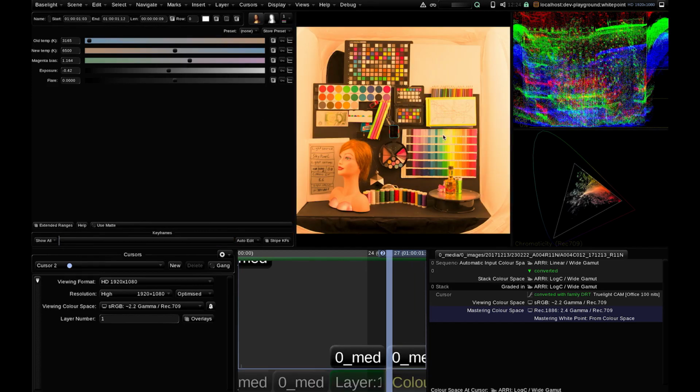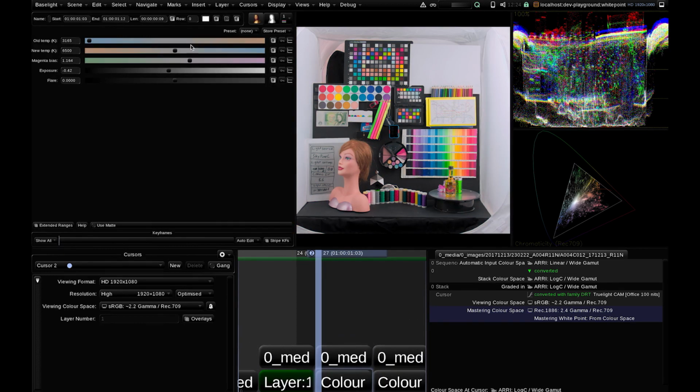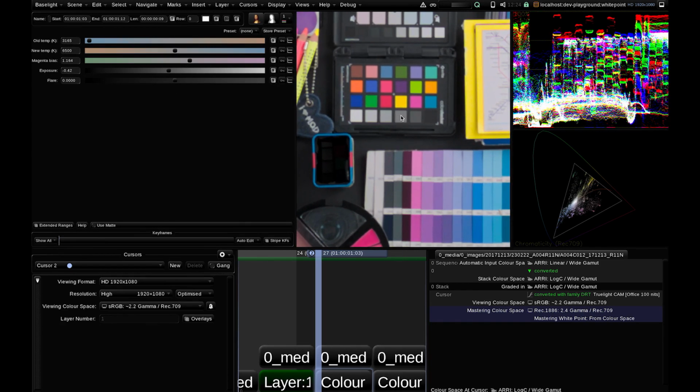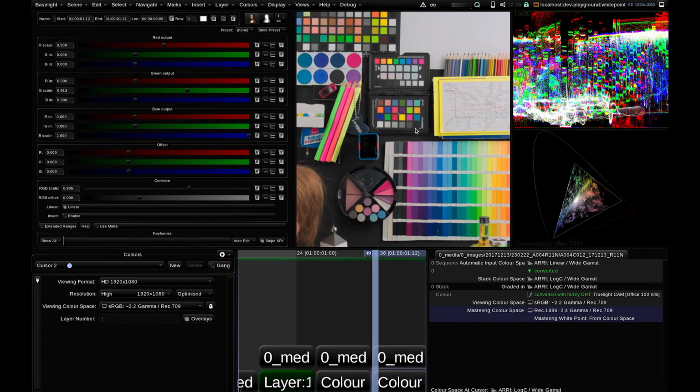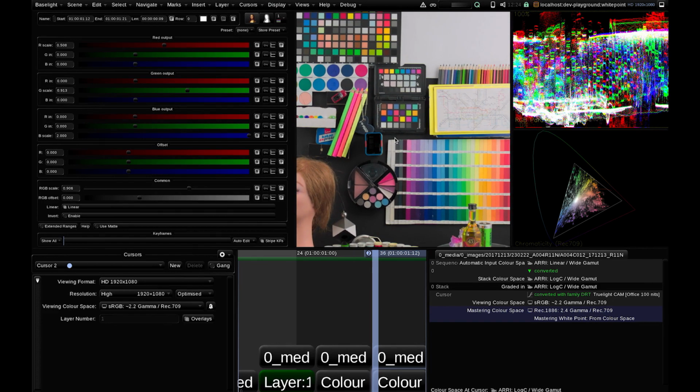Alternatively, you could use color temperature, which uses a very similar chromatic adaptation transform. Again, I derive the values by looking at the neutral patch and make sure that red equals green equals blue. Another approach could be to do multiplication in a linear domain in a suitable working space. Here I use the color crosstalk operator because it has a handy feature. It has this linear button.